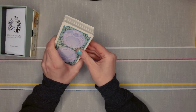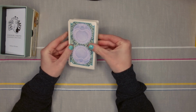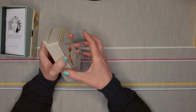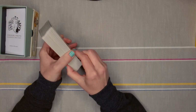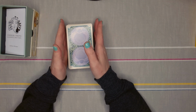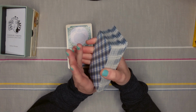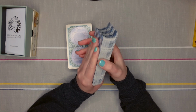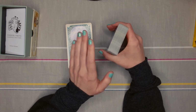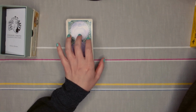Yeah, I don't know, it just seems very dreamy with just how some of the imagery is. So yeah, I think I'm gonna have to work with it some before I can give a full rundown, because I know with this deck, it's a good middle of the road type of deck. Whereas this might be, I'm not sure how it's going to end up because like I said, haven't really worked with it.